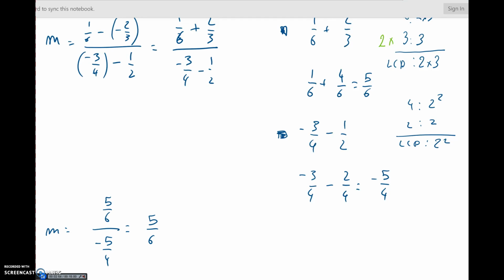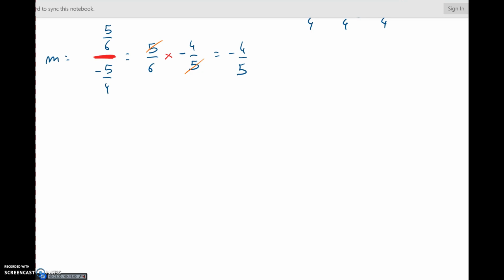I'm going to rewrite the first fraction and convert my main fraction. Let me use another color because I'm going to use the red one. I'm going to convert this fraction into a multiplication, and for that I'm going to flip my second fraction, which is going to be negative 4/5. That done, because it's a multiplication in between, I can divide out the 5 and I end up with a slope equal to negative 4/5. So the line that I'm looking for is basically y equals negative 4/5, you with me, multiplied by x plus b.